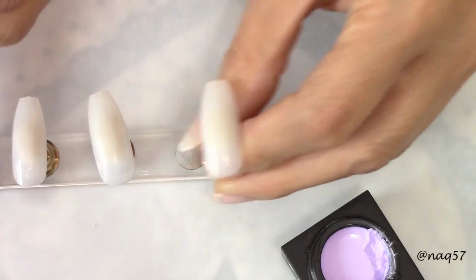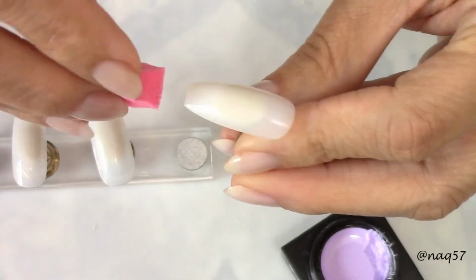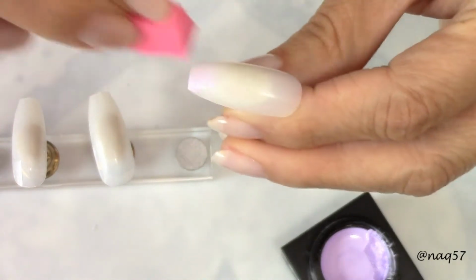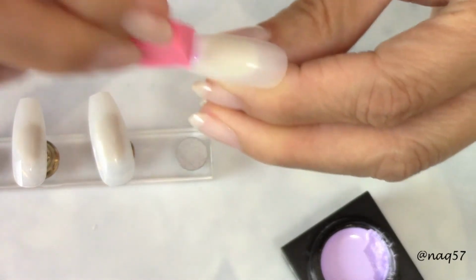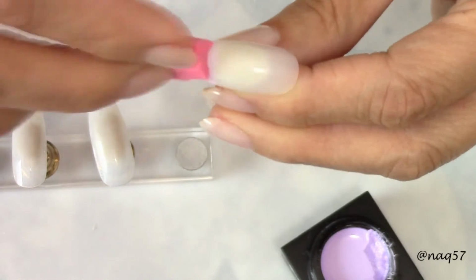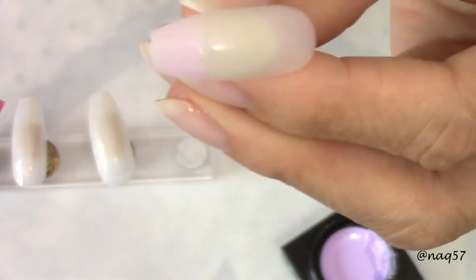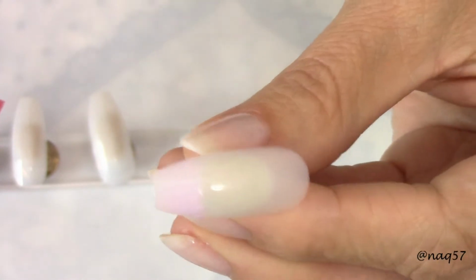And pick up one of the nails. And this is what I do. Okay, so we are familiar with this technique when we use regular polishes, and this is hard to tell on camera, but there you can see how subtle they build up very easy.